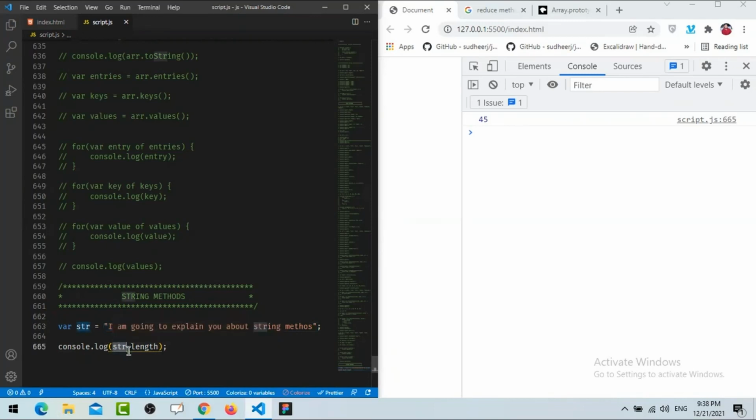If you have a string directly, you can write it like this also and you'll get the same result. To find the length of the string, you write the string dot length. This is not a method, this is a property.